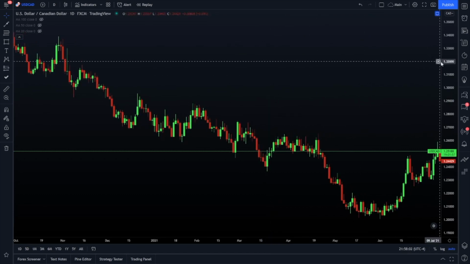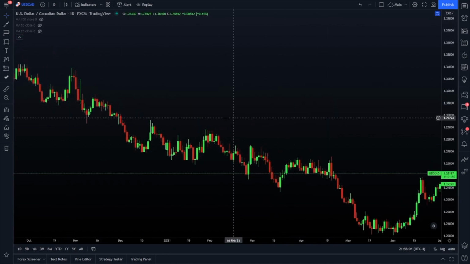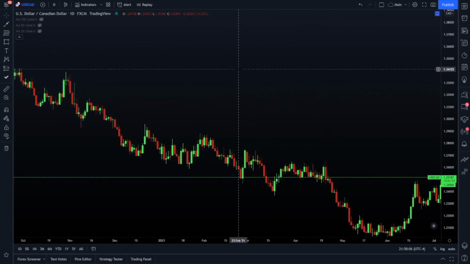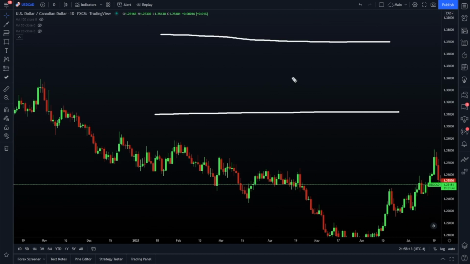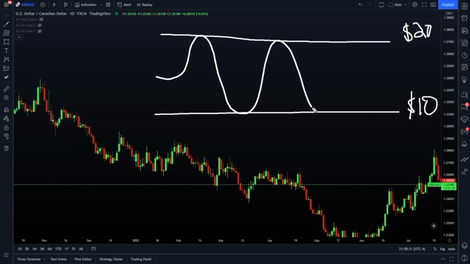I want to start conceptually by an example. Before we start drawing a bunch of things on the chart, we could get ourselves all confused. Let's just conceptually speak about a simple idea. Let's say that we are looking at a stock, right? I know this is a currency related video for most of you guys, but let's just say that we're looking at a stock for a second. We all know what stocks are. They're shares in a company. And let's say that a stock historically has been trading between a range, right? It's been trading between the $10 mark and the $20 mark.